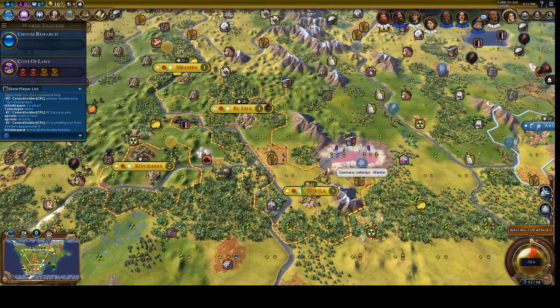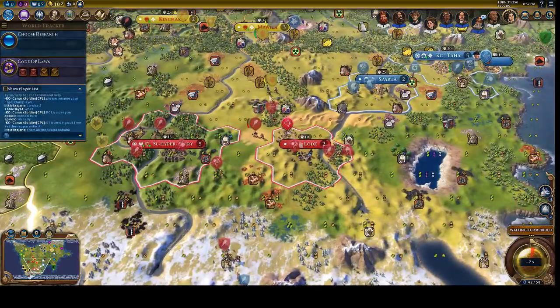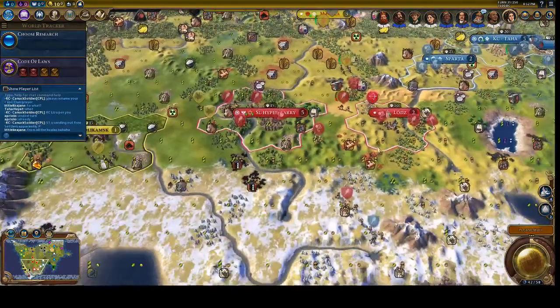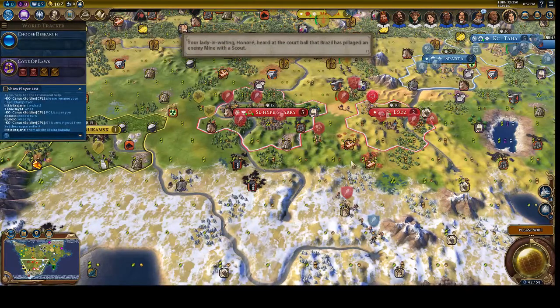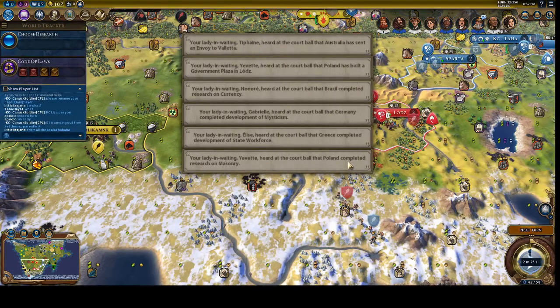Arctip's got one warrior down there. Probably gonna take a beating. He's still maybe gonna go put it by the wonder over here. That could be. Poland's built a government plaza and more techs.